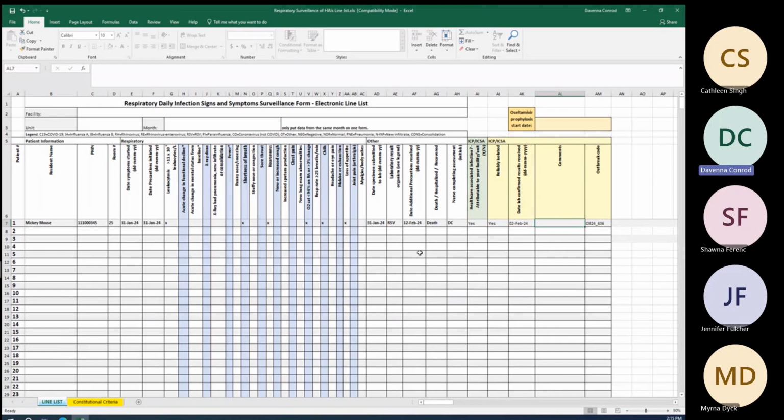Okay. Now, the only time you need to take the hard copy information and put it into this electronic line list is when you're dealing with an outbreak. If you don't have an outbreak, the hard copy is more than adequate. Just keep it in your files, just like you would have with the old infection surveillance reports, or ISRs, that the staff used to fill out and send to you. You do not need to recopy that hard copy line list into this electronic format for any reason, unless you become in an outbreak, and then you're going to want to submit that data electronically. Okay, so those are the two line lists or tools that were used to gather data.